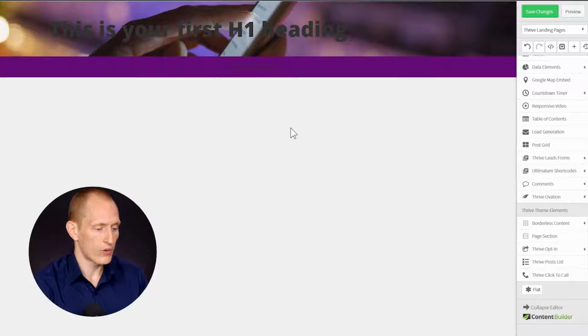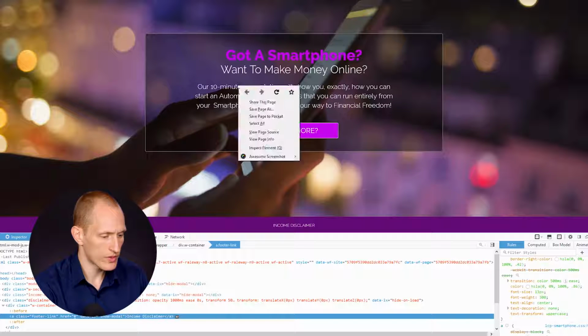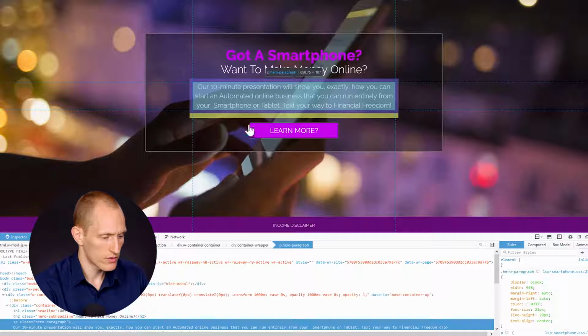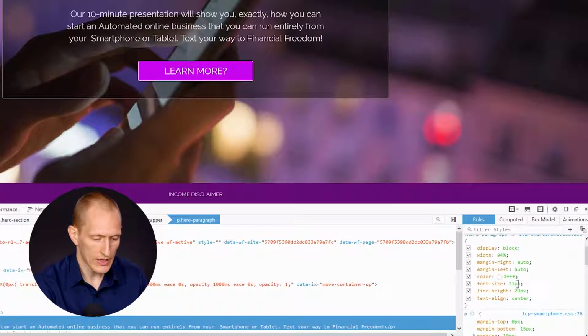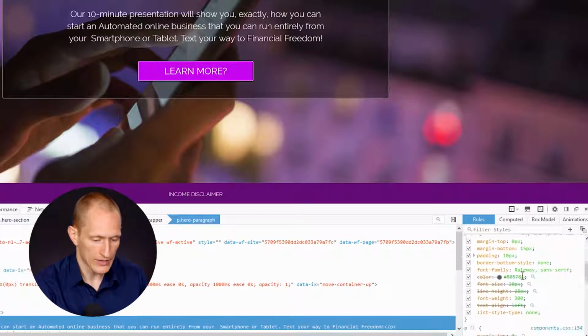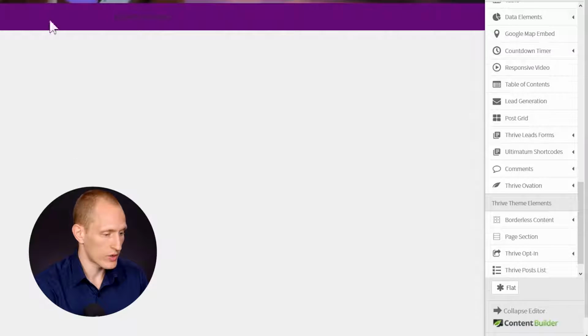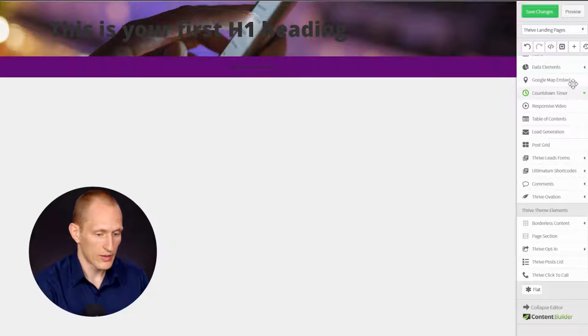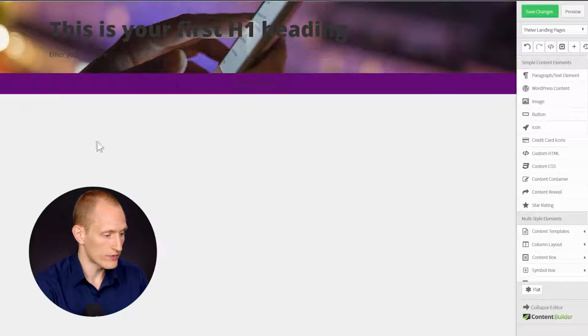Okay, now another thing we need to do, so let's start looking at this box and let's start looking at the text. We have text here. Let's go with the default text. This is our paragraph, right? What I want to find out, so this is white, is 21 pixels and it is the Raleway font. Okay, white, 21 pixels, Raleway font. Let's make that happen. I'm going to drop a paragraph in here.